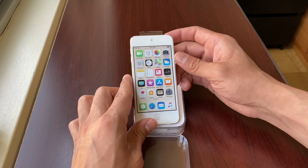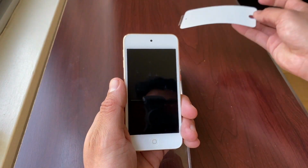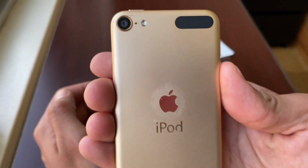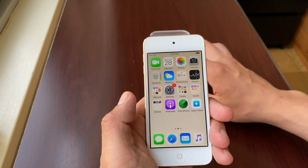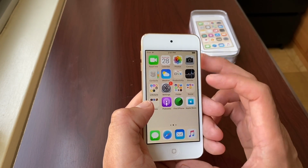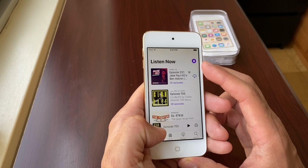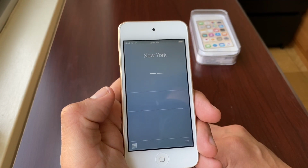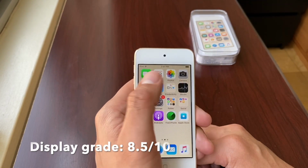So to start off, the display comes in with a height of 4.8 inches, a width of 2.3 inches, a thickness of 0.2 inches, and weighs a little more than 3 ounces. The iTouch 7th generation has a Retina display with multi-touch IPS technology. It has 1136 by 640 pixel resolution at 326 ppi and a 500 cd max brightness. The display is very pleasant to look at, but the apps do feel like they're bunched together. But overall, the iTouch 7th generation is very pleasant and has a great display.